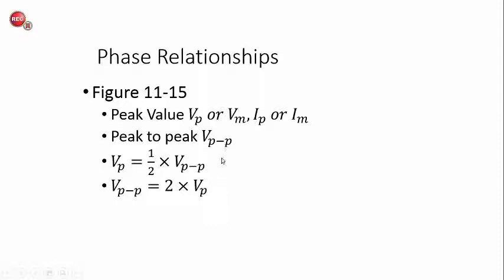VP-P stands for the voltage peak to peak, which is again the maximum peak minus the minimum peak. And the peak value of the voltage is always going to be 1/2 of the peak to peak, for a sine wave at least, right? Always for a sine wave, the peak value is going to be 1/2 of the peak to peak voltage, or the peak to peak will be 2 times the peak voltage. So these last two formulae here, you want to make sure that you remember these. If you know peak to peak, you can take half of that to get the peak, and if you know peak, you can multiply by 2 to get the peak to peak.